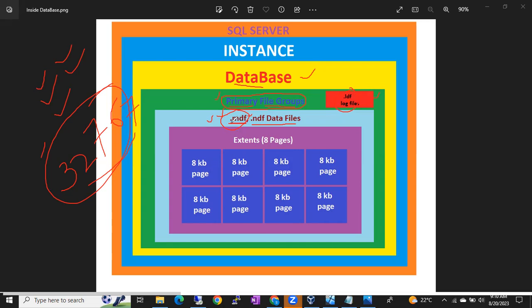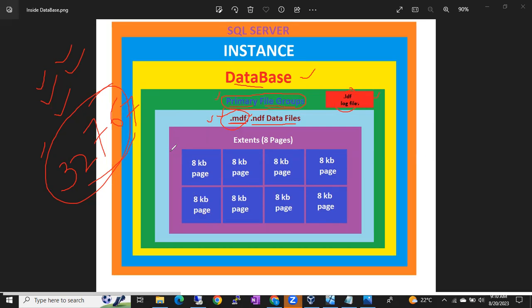You don't want to move this file, but generally we have databases of different sizes. Sometimes very small databases will be there, 100 MB, 200 MB in the organization. Sometimes 2 terabytes, 3 terabytes, 10, 15, 16 terabyte databases also will be there. Very big databases also will be there. In that case, if the MDF file is created in some D drive and all, we have different types of drives again, MBR partition, GPT partition.